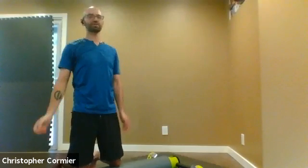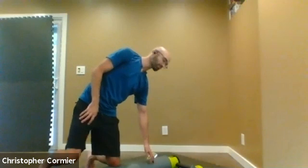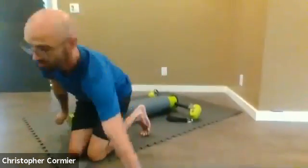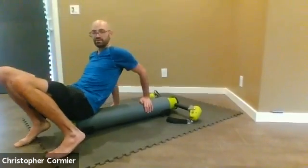You're just going to round those shoulders forward and back. Okay, let's go ahead. You're going to put 2 buttons in. Both buttons are going to be in on both sides. All buttons are in. And you're going to lie down on your mat or on your roller with your head towards the arm bar.